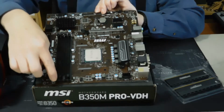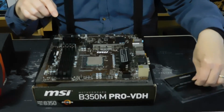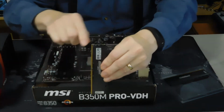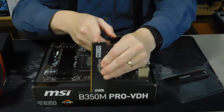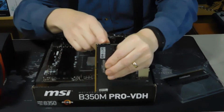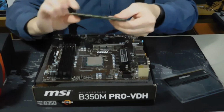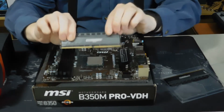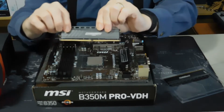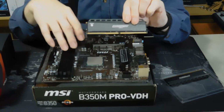And what that latch does is it locks the memory module in place. And basically, if you can see this, I'm not positive, but there's 2 little notches here and here. And what this latch does is it goes into one of those and then it holds the memory down in place. Now, your memory module, if you look at it, there is a notch right there. Now, this is DDR4 RAM. And you have to use DDR4 RAM on this motherboard.